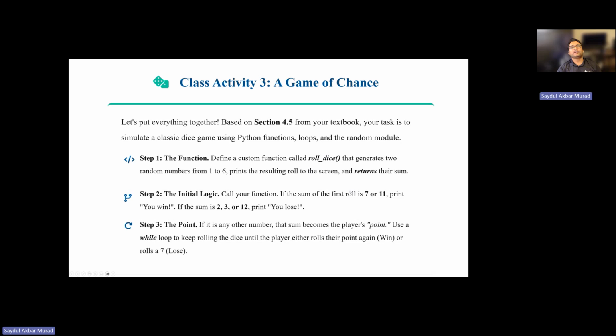All right, there is another class activity. This activity I mainly took from the book, and it's exercise 4.5. You just do the exercise as the class activity, and you can upload it in Canvas. I'll say it again. There are mainly three class activities for this lecture. For all the class activities, you have to make just one single file and upload it in Canvas.